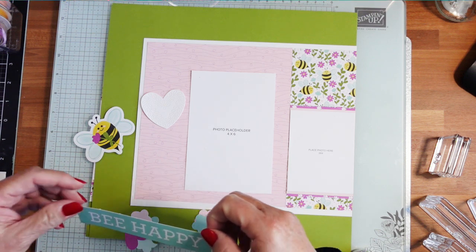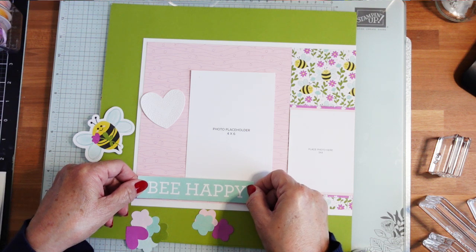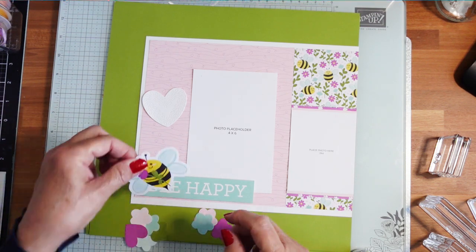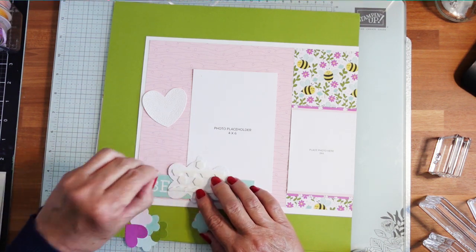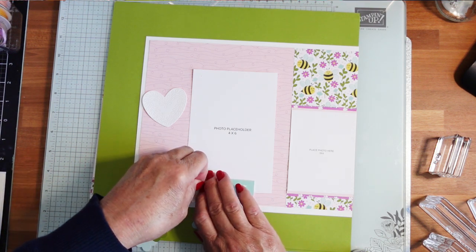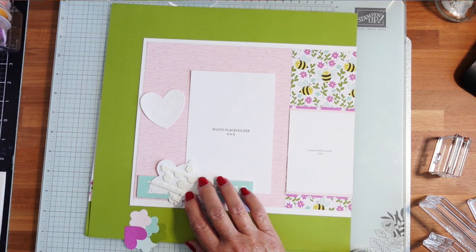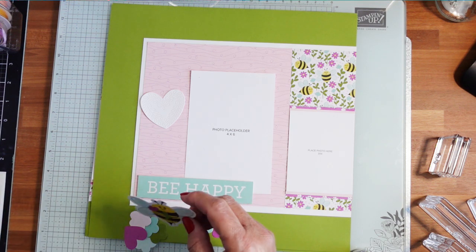It's just easier to do that, I think. So I've got this up on foam, and I probably should have left the backing on the bottom of this, but I'll just trim my picture down to fit in there. And I will leave the foam on the ends toward the picture on the bee, so I can just slide the photo underneath and then attach the adhesive. So I'm going to leave the foam beyond this point and beyond this point. And I'll take this one off. There we go.